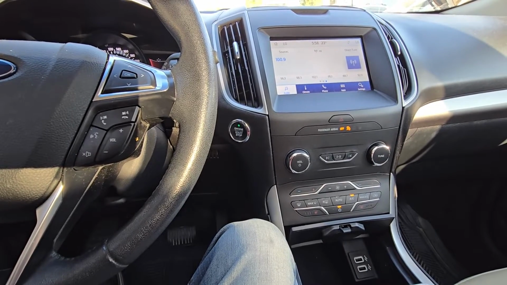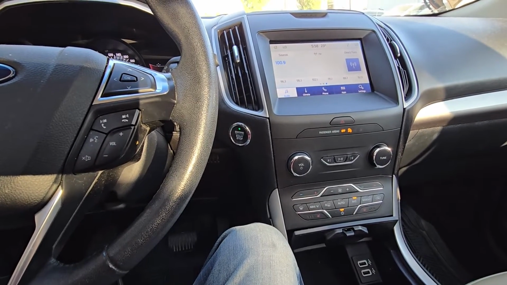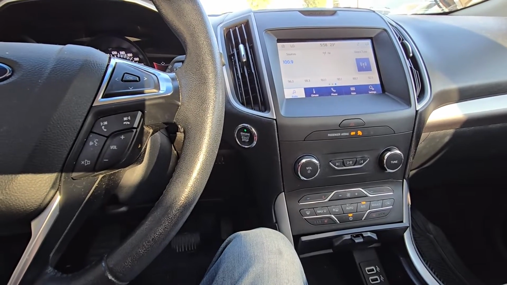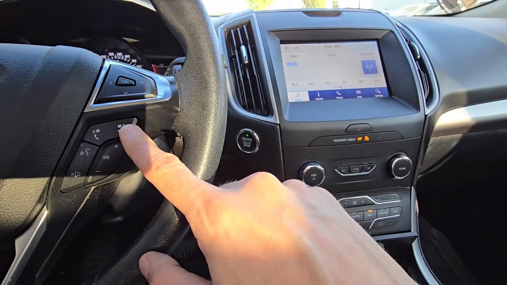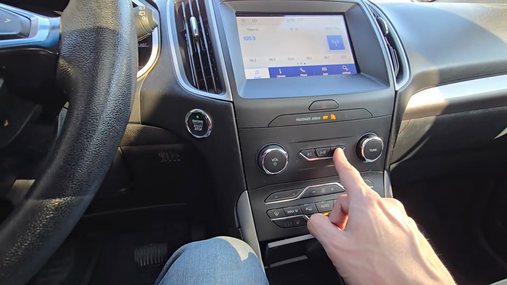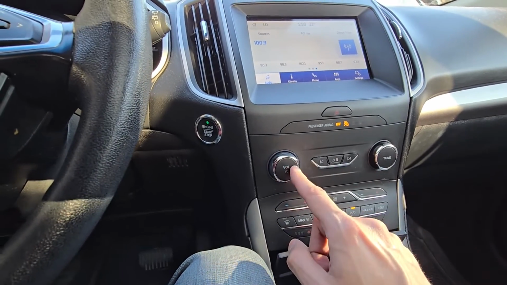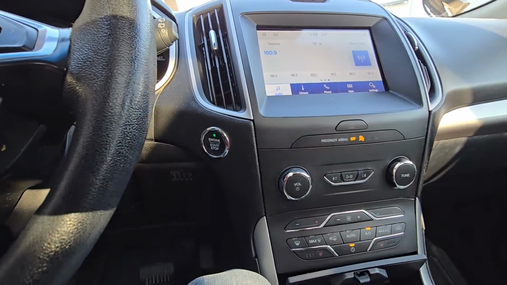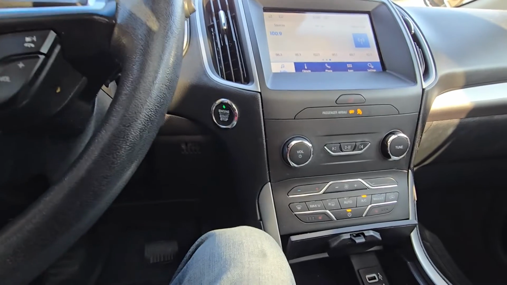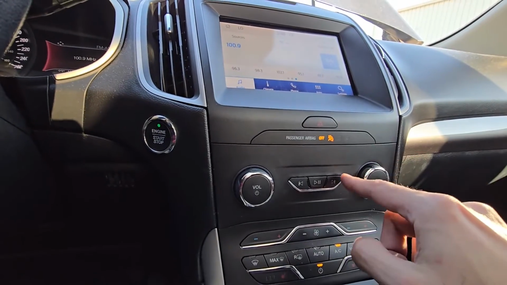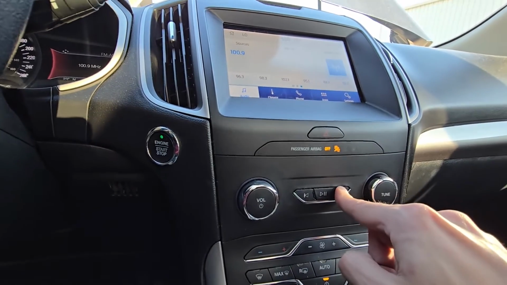Now, first thing to do, you have to access the so-called hidden diagnostics menu, and to do that you have to hold the SIG button on the steering wheel and the SIG button on the dashboard at the same time for 5 seconds, and your radio has to be turned on and set to either AM or FM. Then you will press and hold this button and the one on the dashboard at the same time. Okay, so I'm holding the buttons.